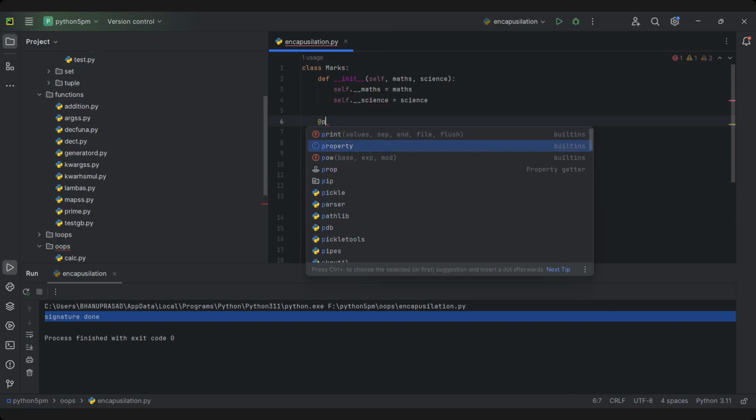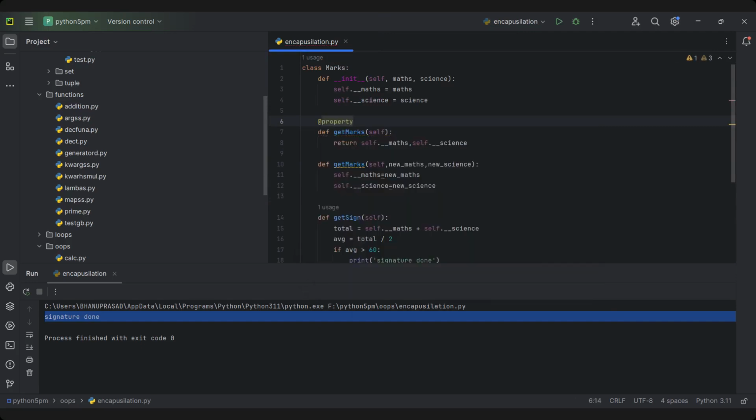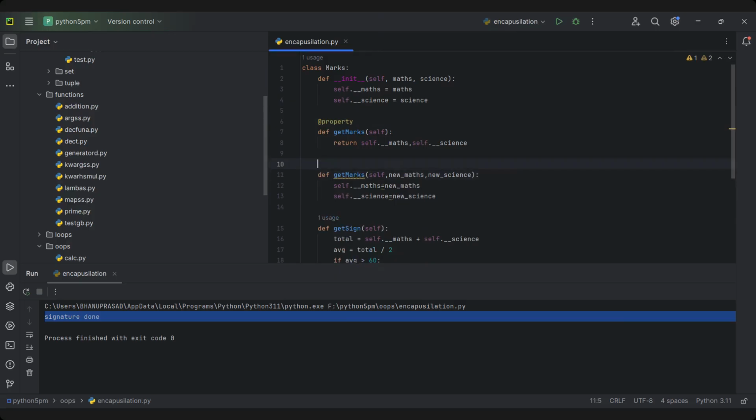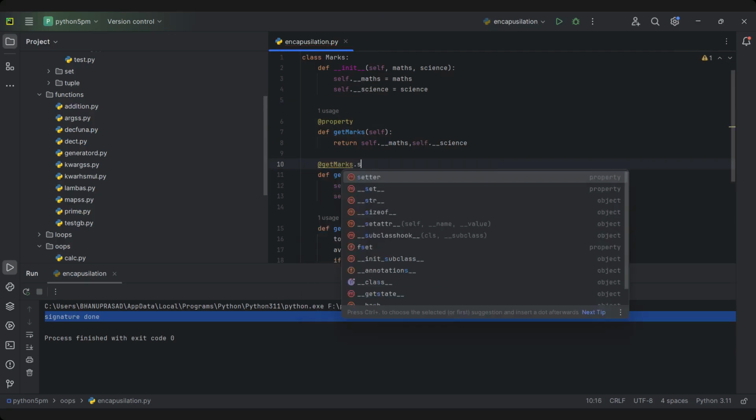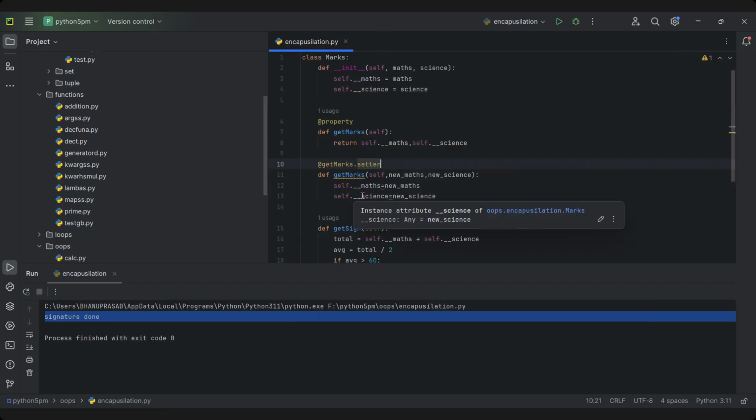The property decorator is nothing but a getter method. Now, get marks dot setter is nothing but the setter.